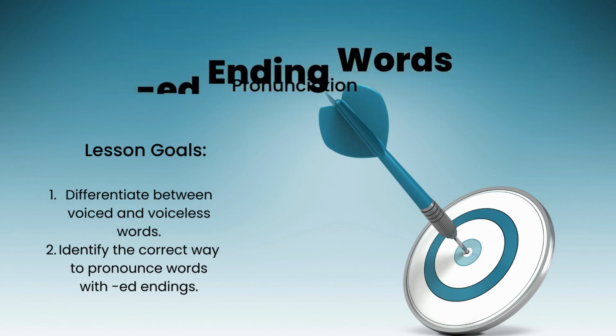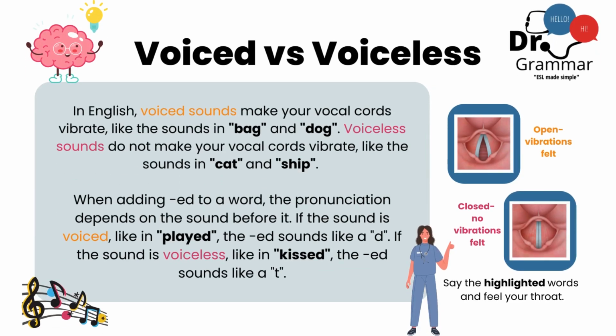Let's get started. To understand the difference in the sounds of certain words, we have to first learn what produces the sounds we hear when we speak. The vocal cords, also called vocal folds, are two bands of smooth muscle tissue found in the larynx or voice box that vibrate when air passes over the cords from the lungs. This is how you can hear the sound of your voice.